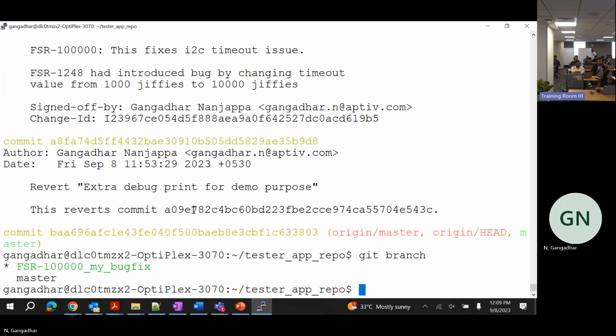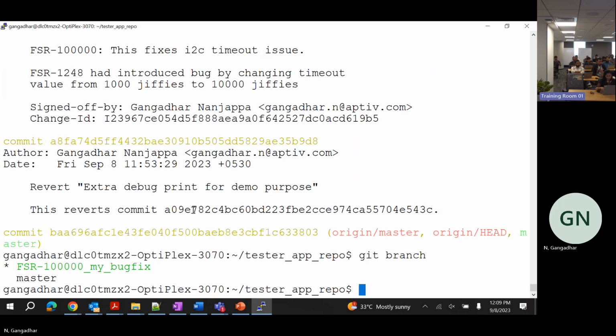Someone has to review it, and then if it is approved, it will be merged. Otherwise, you will get a review comment. If you get a review comment, what would you have to do? You would have to again make the changes, and then over the same branch, you should not change the branch. Say you got a review comment and pushed it.